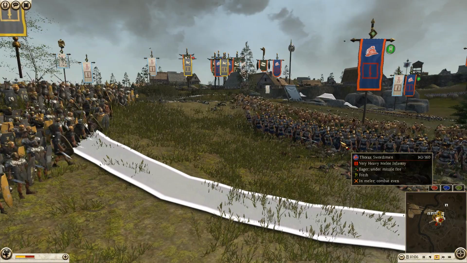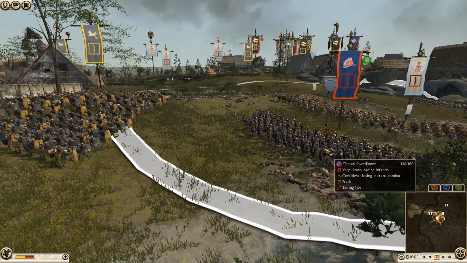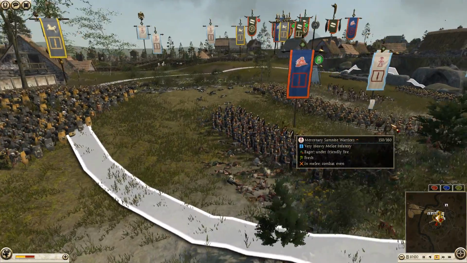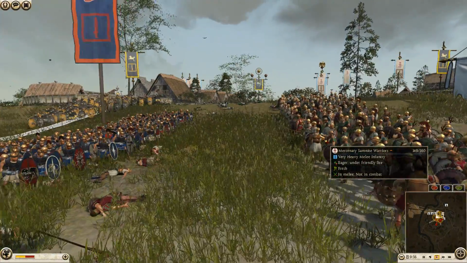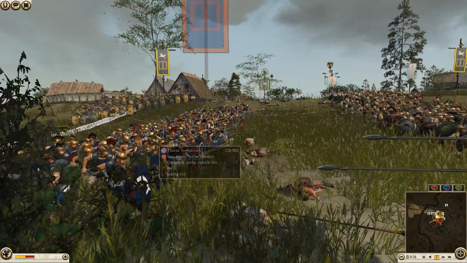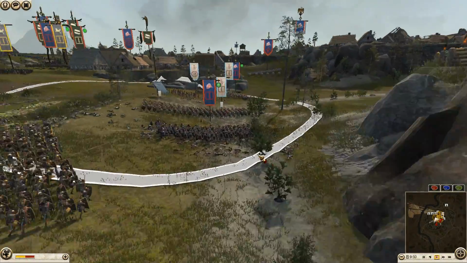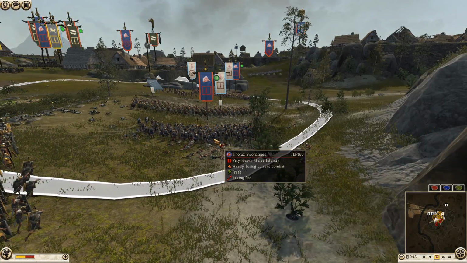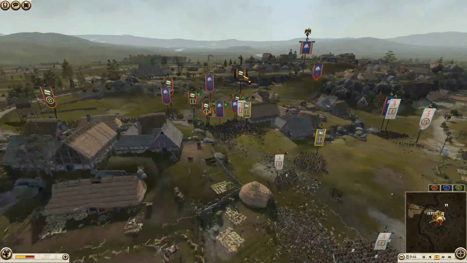Javelins into the backs. Didn't really kill too many of them. No, now they're losing more men. Are these guys going to throw their javelins too? Yep. They're just gonna peel them down, javelin them down. Makes sense. Definitely makes sense. They're just gonna wreck this unit before they charge in, just to finish it off.